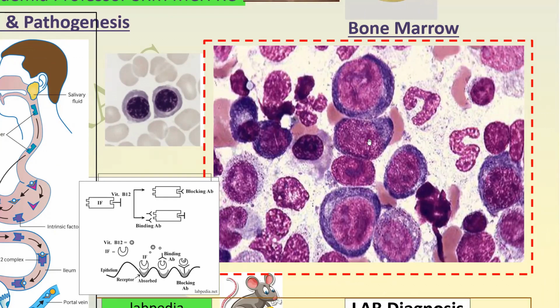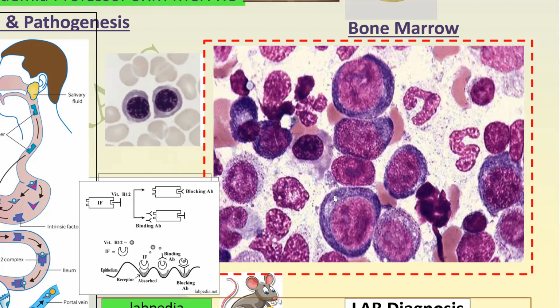Look at these cells. These are the megaloblasts that we are talking about. In a case of megaloblastic anemia, as will be described, there is always a lag of the nuclear maturation behind the cytoplasmic maturation. That is, there is a delay in the nuclear maturation. The nucleus is large. It does not get condensed. Normally, it should get condensed, become small, and disappear. But it persists, it is large.